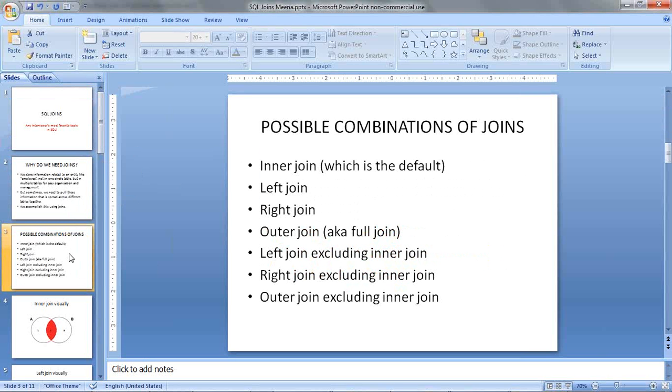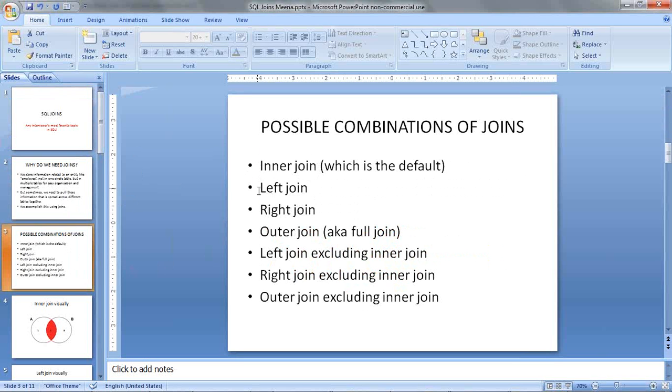So there are several combinations of joins. The first one is going to be inner join. It is simply called join because 99% this is the most used join in the industry. So inner join is the join that takes place by default when you use the word join without mentioning whether it's inner or left or right.